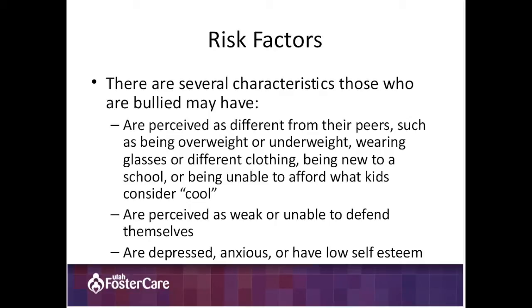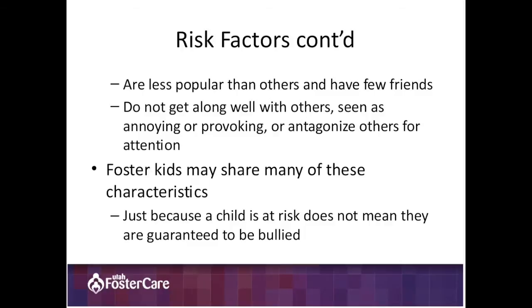So the most important thing to remember, though, is that just because a child is at risk does not mean that they are guaranteed to be bullied. I really want to emphasize that as we're talking about things throughout this webinar today. It's not that everything we say is a guarantee that such and such a consequence will happen. Lots of kids can have these risk factors and never be bullied, but it's important for you to know that if your child does have these risk factors, it means it's possible that they will be bullied in the future.